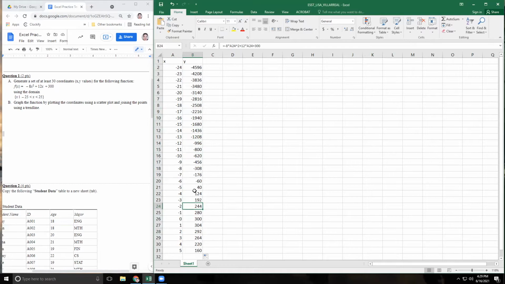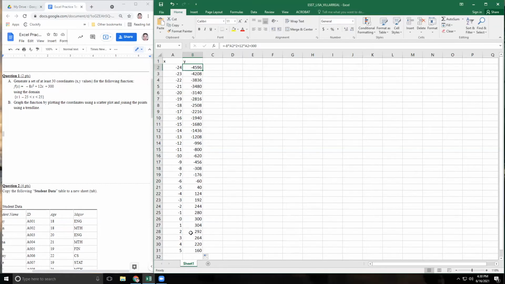Now, most of the time, this is really convenient because it allows me to just copy my formulas and have them update automatically rather than having to put in a new value every time. Every so often, though, we actually want the value to stay the same, and we will look at how to do that in one of the upcoming questions. For now, let's go ahead and finish up this question.